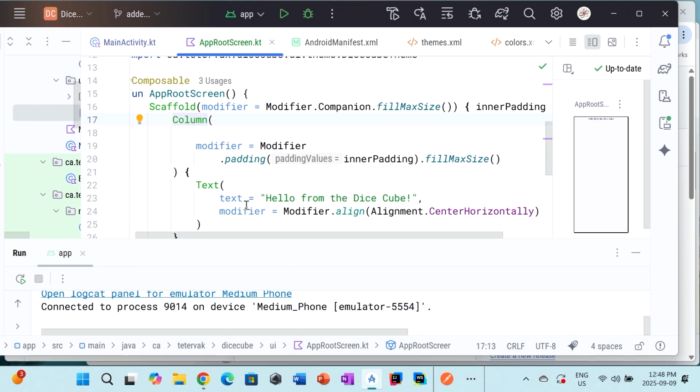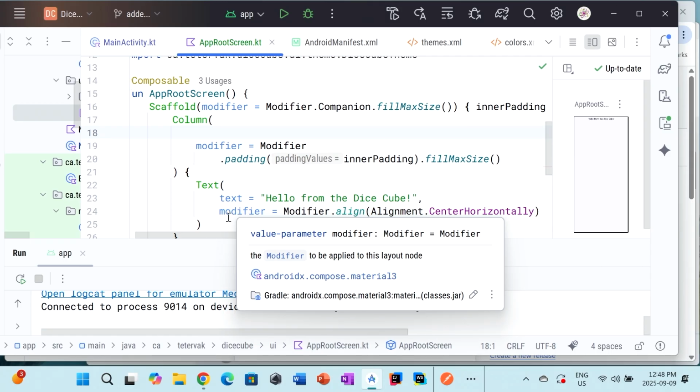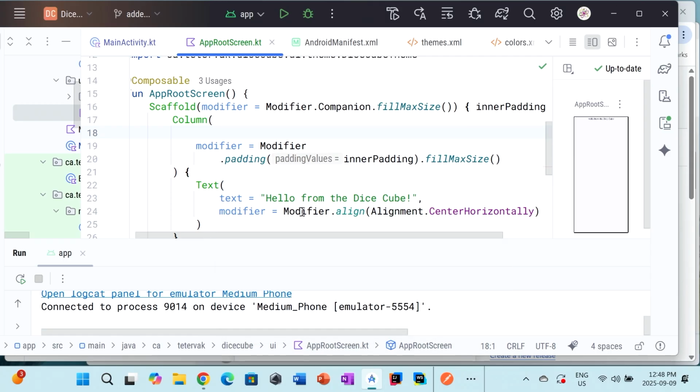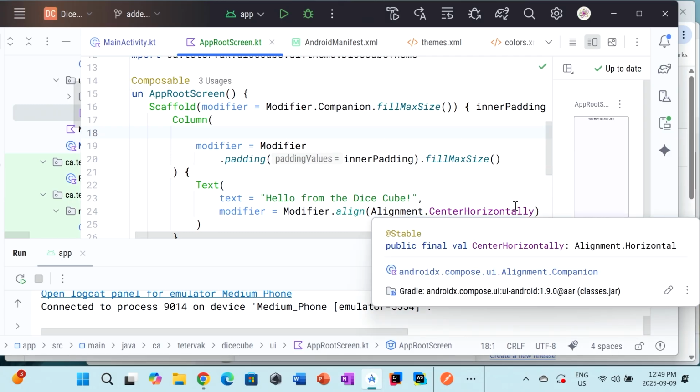Okay. If you want to have it for one element, you do it this way. If you have several things in a column, some could be centered, some left, some right, so you have flexibility. You can set the default alignment right here and override it for specific elements with a modifier. So let's set it up at the top, remove the other one, and see that it will still stay aligned.